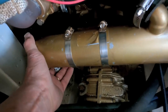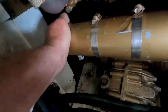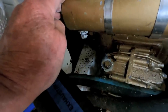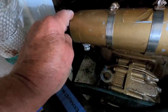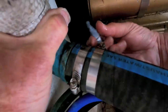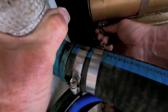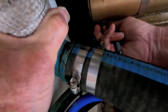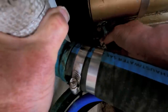So this is the heat exchanger, and down at the bottom is a sacrificial anode, because the seawater runs through here, and of course it's salt water for me, and we don't want the delicate innards to corrode, so we put in an anode that will corrode in its place. Well, there we go. A sacrificial anode that has done its job and time to be replaced. And if they come out whole like that, it means there's probably not any debris left up in there to clog things.